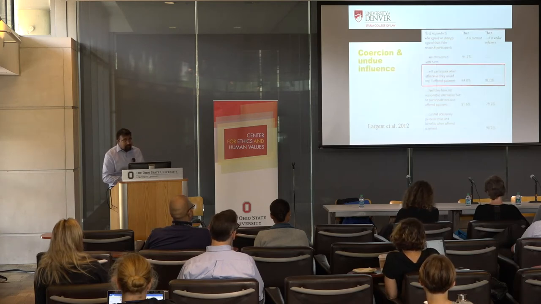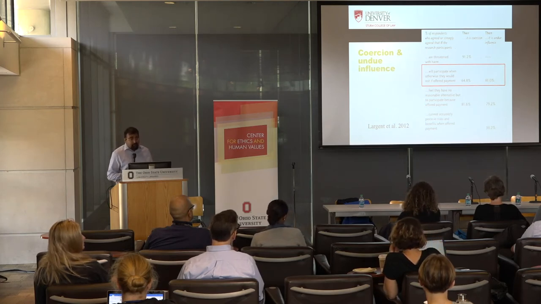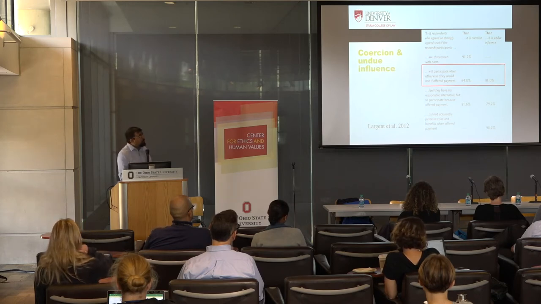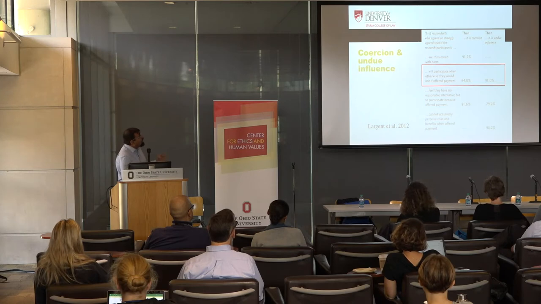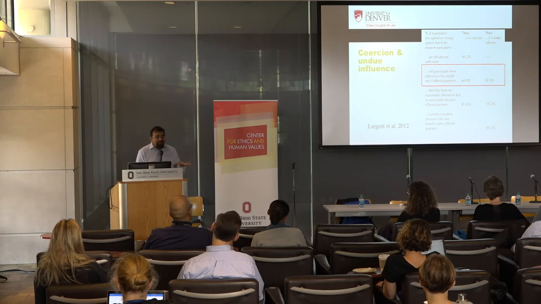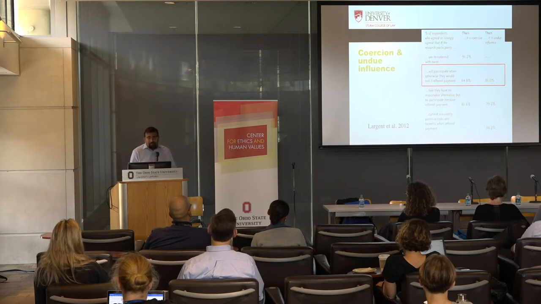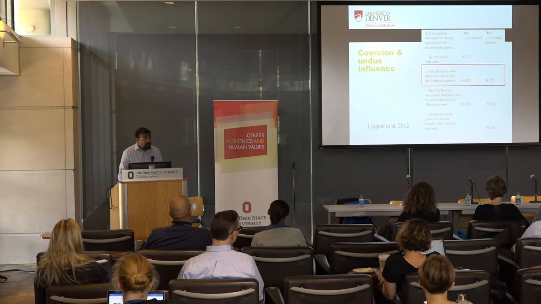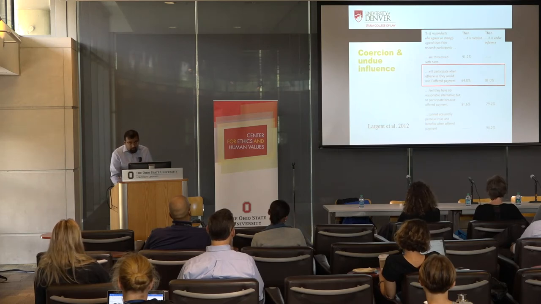Another interesting category is a paper by Emily Largent and others surveying IRB members. What I find really striking is how IRB members described coercion — which tends to make philosophers and research ethicists tear their hair out. IRB members said that if somebody will participate when otherwise they wouldn't have, a majority calls it coercive, and even more call it unduly influential. This strikes a lot of ethicists as an overly expansive conception of coercion. I think maybe people are using the word 'coercion' when they really mean something like 'financial motivation,' but it's empirically widespread.